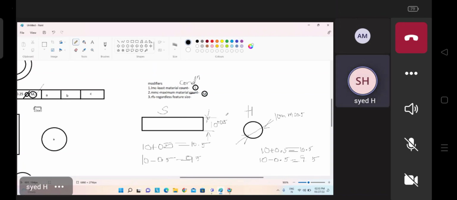So maximum material condition means when the shaft has maximum material.